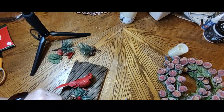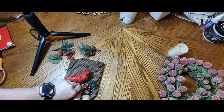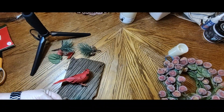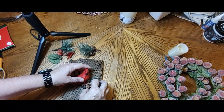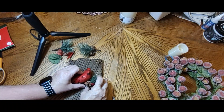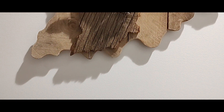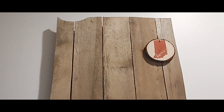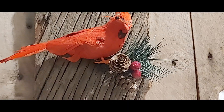I got these little pieces on Amazon — it was a box of about 12 tiny little pieces of greenery with pine cones and little berries, and it has a wire on the stem. I'm just bending it around and folding it up between the legs of the bird and wrapping it around that nail. It gives the perfect small amount of greenery to hide that wire and gave it the oomph it needed. I absolutely love the way it came out. I am a Hoosier, from Indiana, and I love to collect things shaped like Indiana — you can see my little ornament there from Mama Bear Blue, thank you Amy, that has been hanging there for the last couple years. Isn't it just adorable? I love this rustic look.